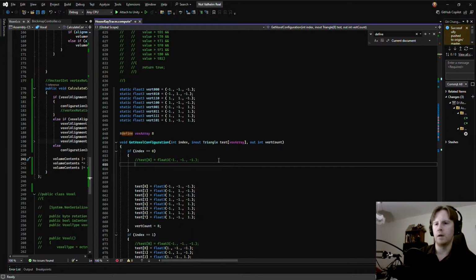And then we can say test 0 dot v0 equals vert 0 0.